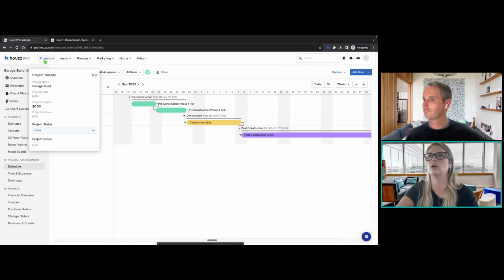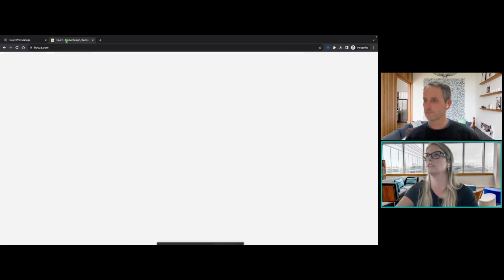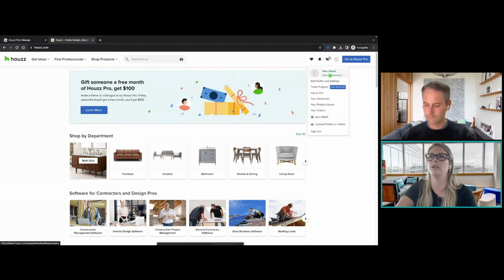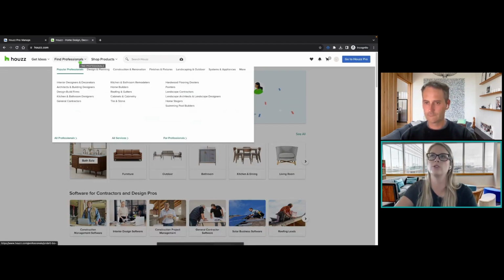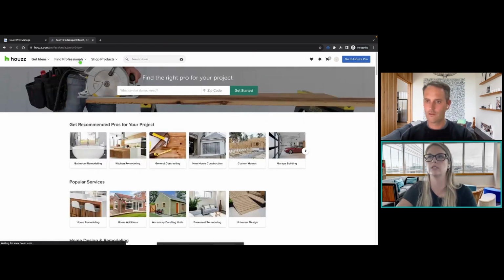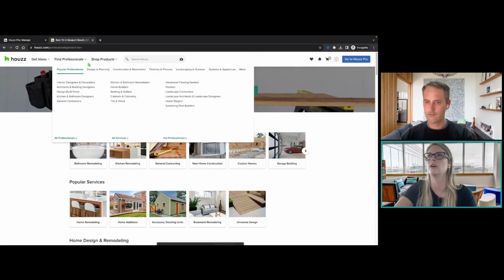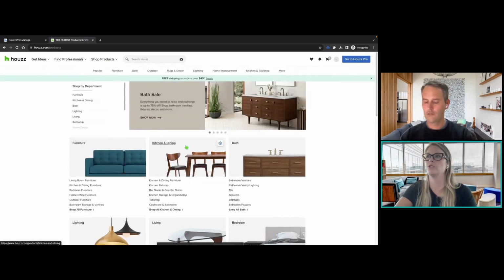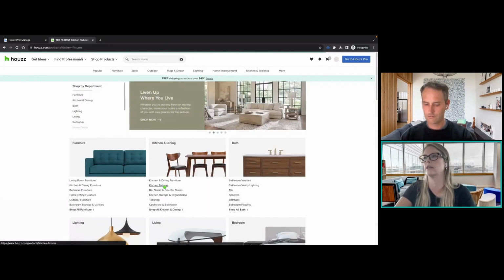I'll just go back to our Bob Ross project for reference. I have the houzz.com site open. I'll use them as an example. You can use any product website you'd like, wherever you shop regularly, but I'm signed into my build account here. Let's say I'm still helping Bob Ross with that kitchen remodel. I want to go over to our marketplace, which is where we have products available for purchase on Houzz. Oh, excuse me, I clicked on our directory instead. Shop products. And then I'm going to go over to kitchen and dining, and I want to specifically look at fixtures. Maybe I'm looking for a kitchen sink.